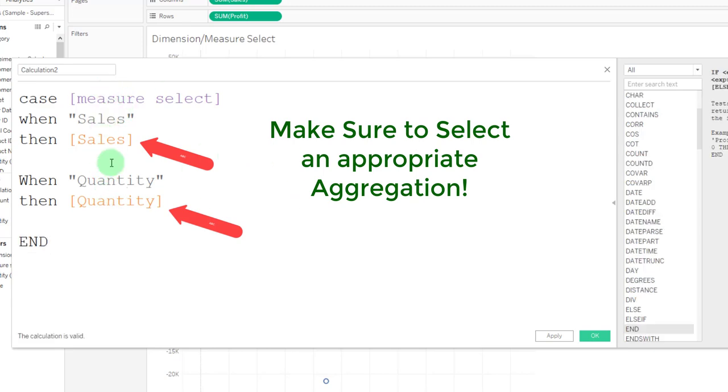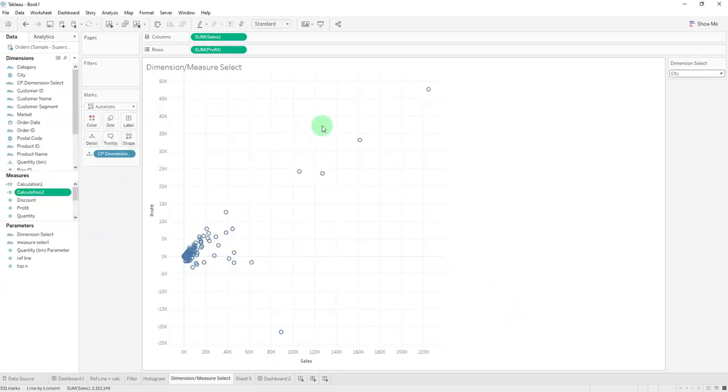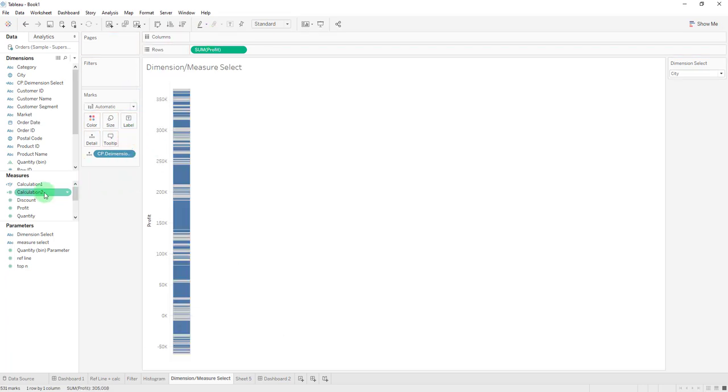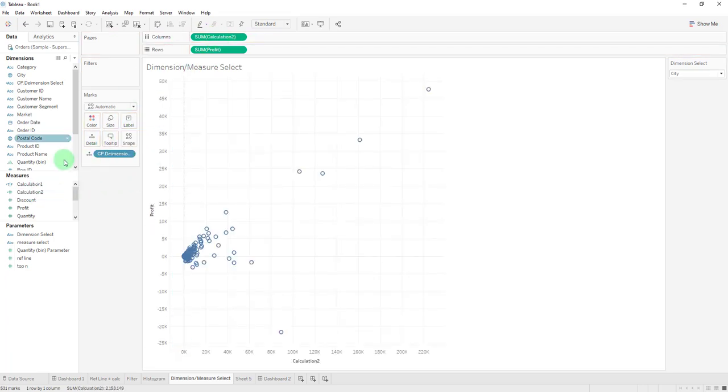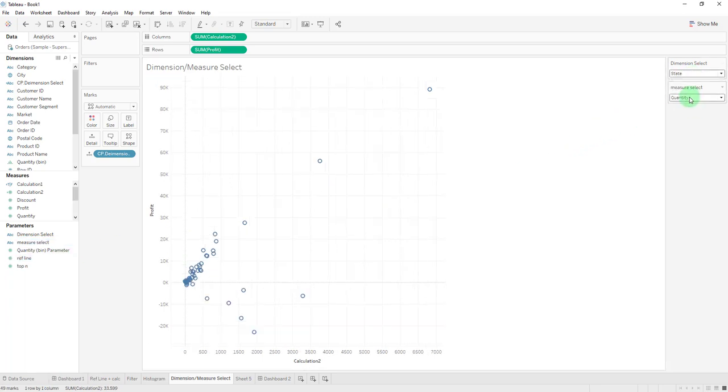And just like that, we have now allowed our end user to switch between sales and quantity right here. The last step to do is just to replace this sales field with the new field. So sales is only capable of being sales, but our new calculation here is capable of being either sales or quantity. So let's go ahead and right-click that parameter, show our control to our end user, and look at the flexibility we've allowed them to look at in this chart.